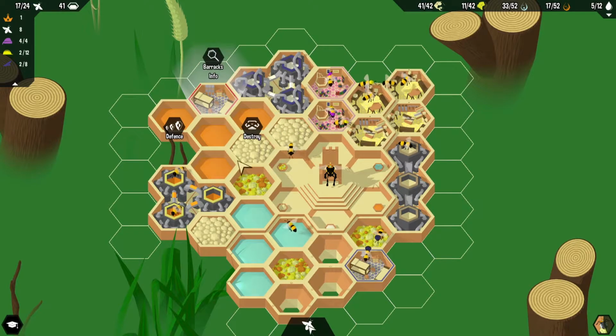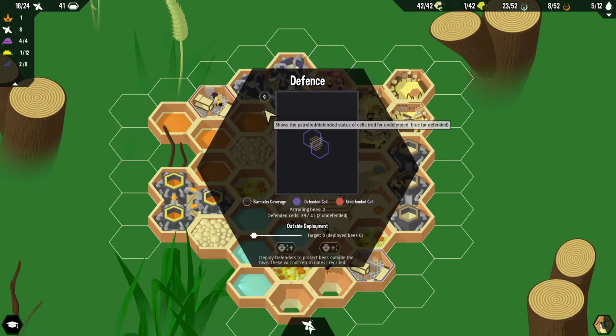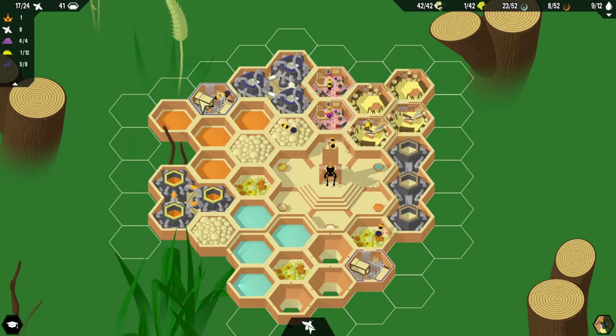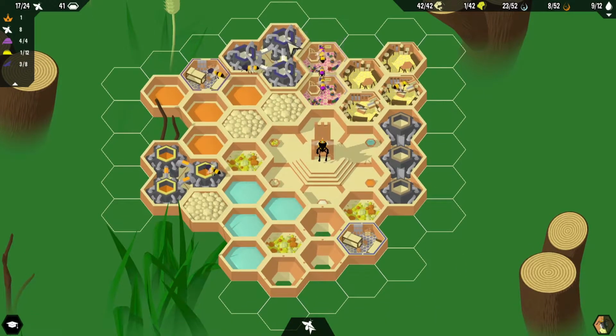And here we go, we have more barracks, and now we can check. This one still says undefended and... okay, it just updated. So that's fine. What is this? Shows the patrol and defended. Okay, so these two cells over here are undefended. I don't particularly care, they're workshops. So that's what we'll leave it as.